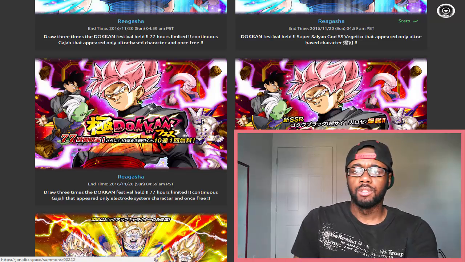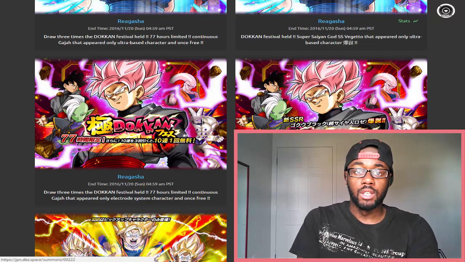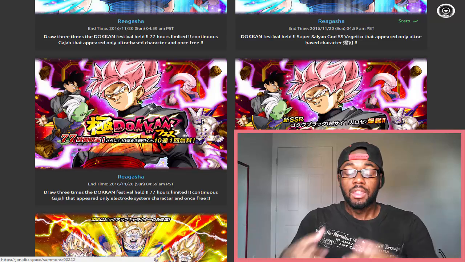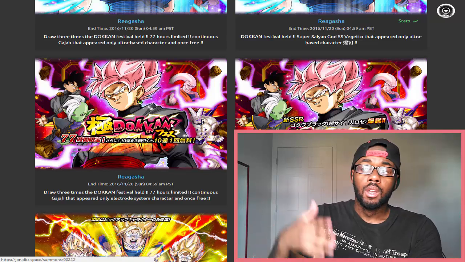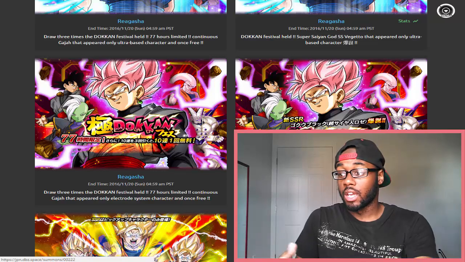So I get a lot of people basically saying that the featured cards' pull rates aren't necessarily different in other banners where they're not the main featured card, and that's not necessarily the case. I will link this in the description below on Dokkan Battle, dbcspace.com, where you guys can go and look at the stats yourself and check out other banners.